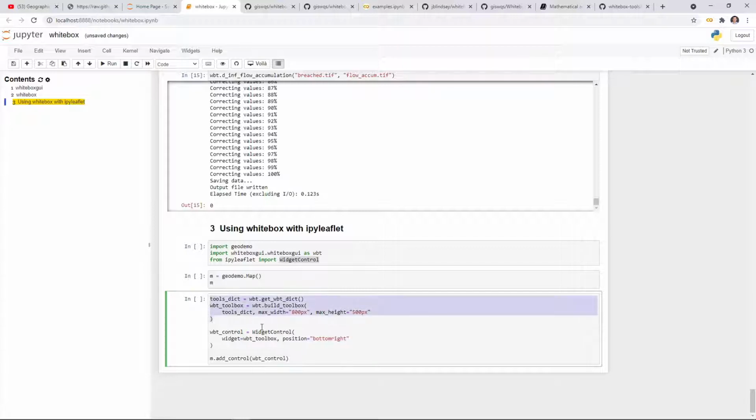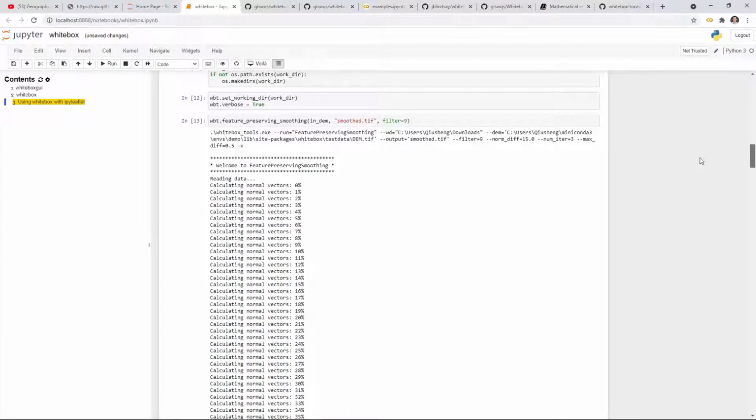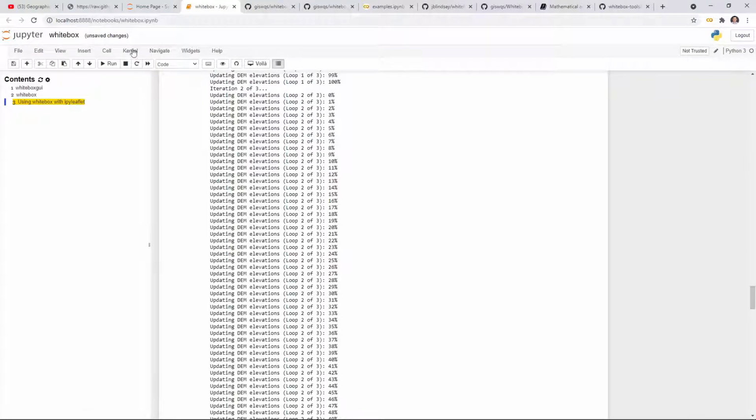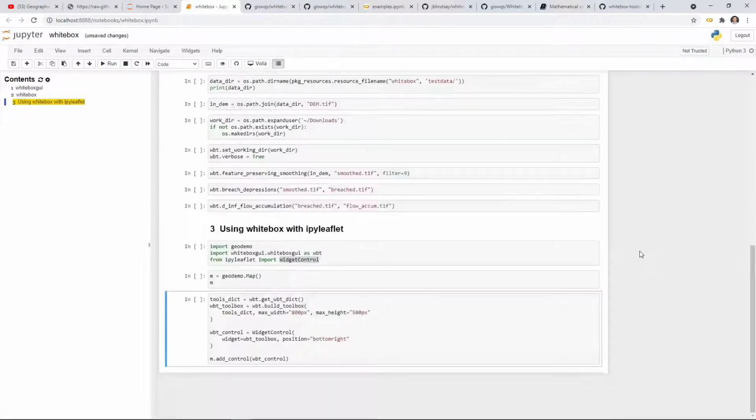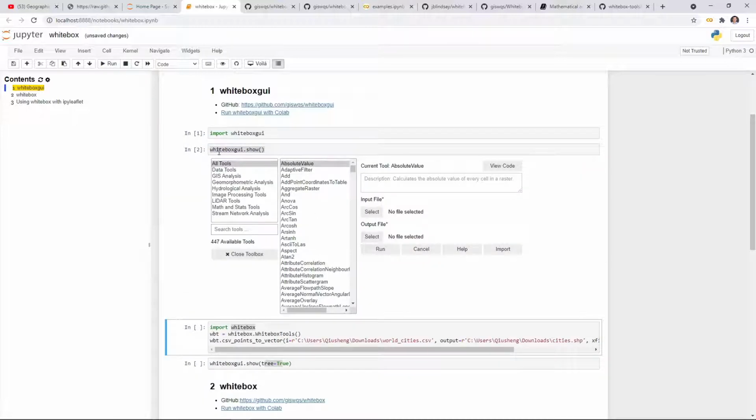But if you see from here, we also use a couple more functions. If you want, you can just import a Whitebox and then Whitebox GUI. Let me maybe clear all the output to show you. If you just want a simple one, you can just use these two lines. But the reason that we want to make it more complicated is that this one is too big, so the widget is too big.